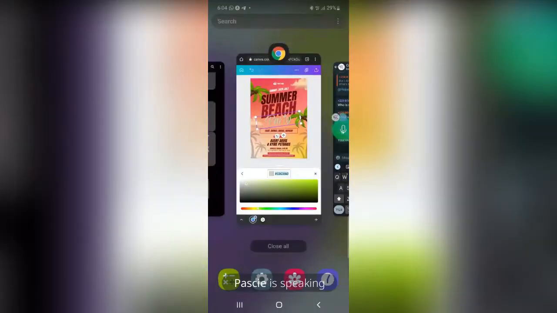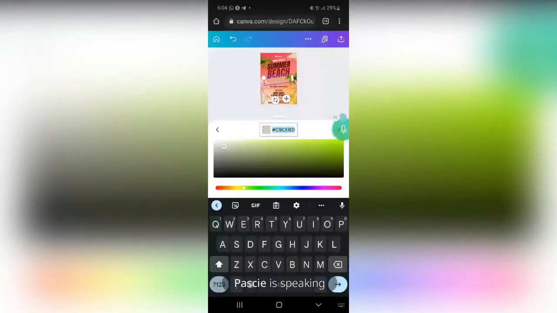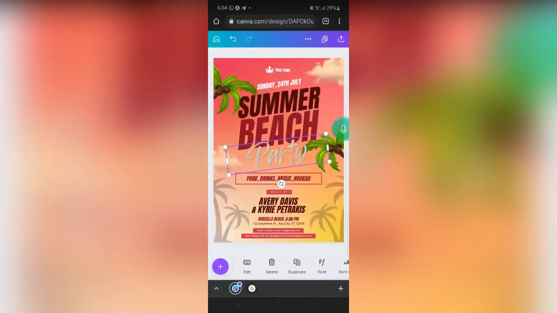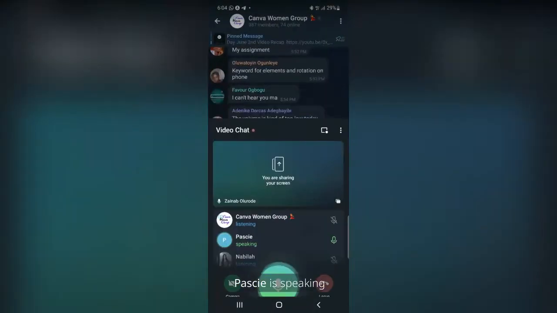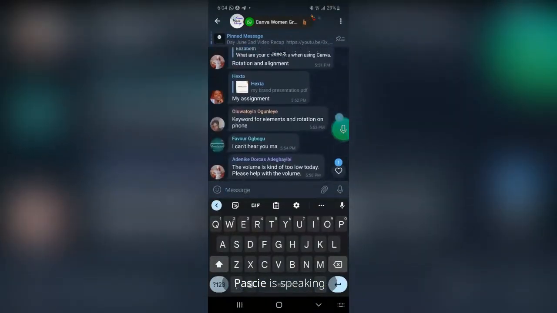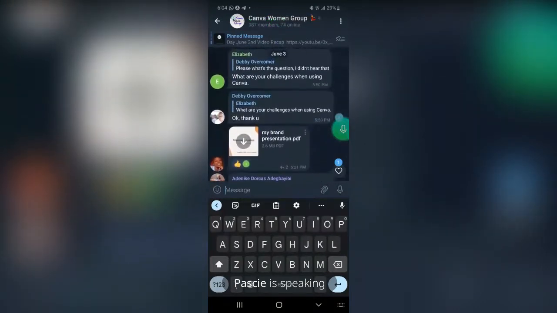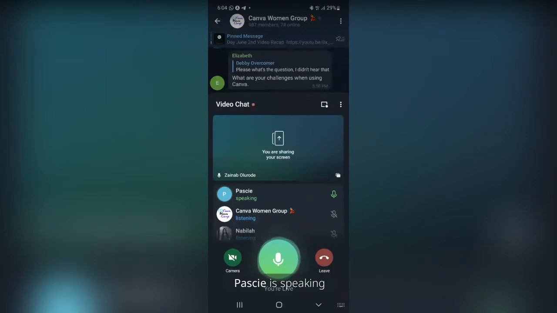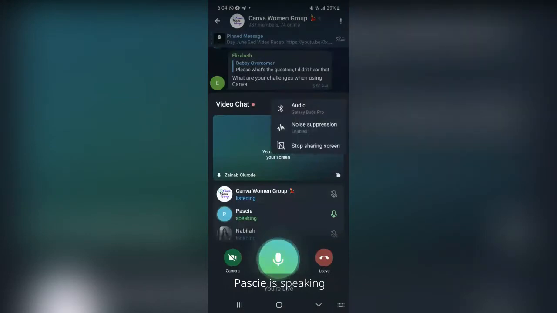About colors. I think most of the time, beginners in graphic design always have issues with colors. So what I would say about knowing how to make use of colors is, when you want to design, always check for two good colors that you know can really go well. Can everybody hear me? Yes, we can hear you clearly. Okay. So when you get a color that is dark for a background color, you don't also have to make use of a dark font. Make use of a brighter font for contrast.